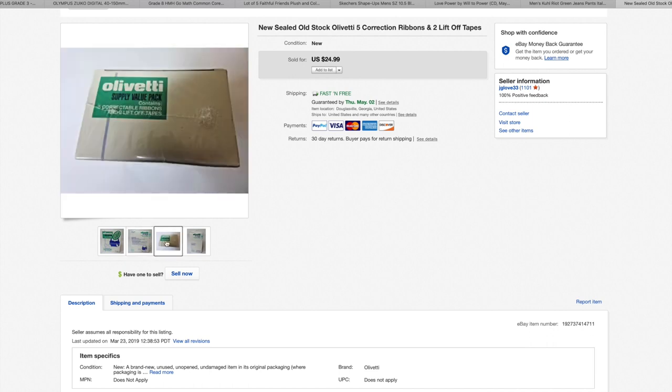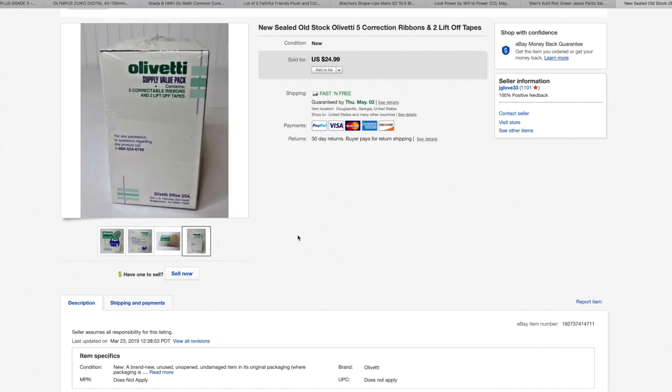Always look up any type of old electronic, you know, not necessarily ink, but this is a ribbon. I guess it kind of goes to a typewriter maybe. So always look this kind of stuff up. It's brand new sealed. I got full price of $25 for this. I paid $3. It shipped for $4. And eBay and PayPal fees were $3, and I made $15 in the end off of it.